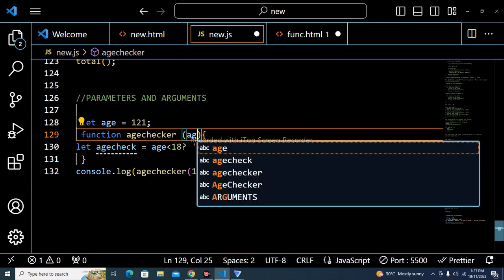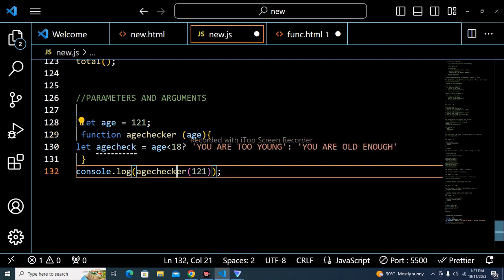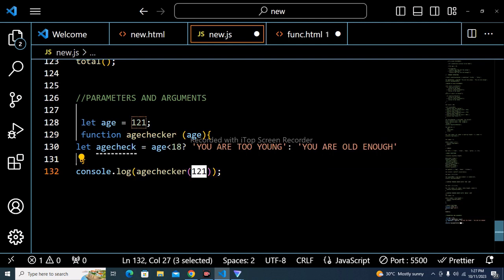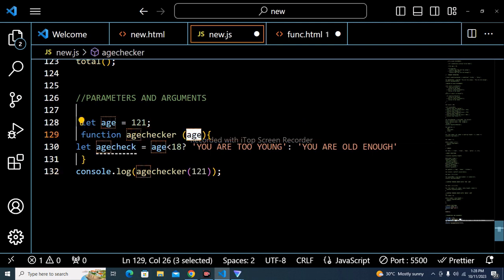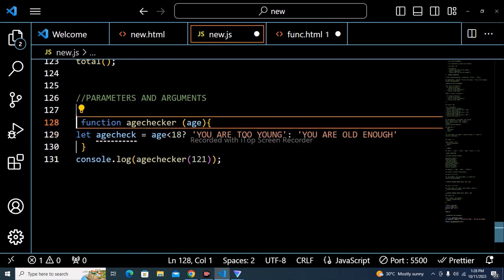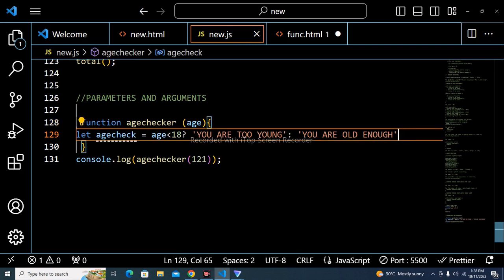We'll call it age. So we talked about arguments and parameters. The value which we want to pass into the function for the code to run through is called the argument, and we use a parameter, which for this particular function is age, to pass that value. So we can delete this, Control S. Now let us return age checker.